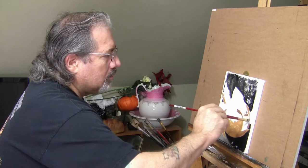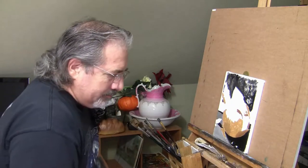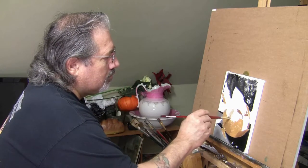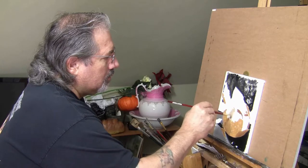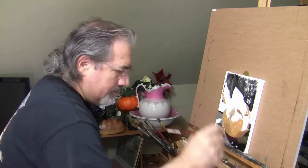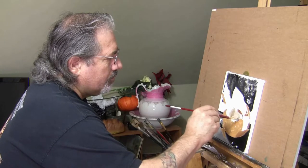Sometimes I'll take some gesso and paint the canvas with it, let it dry, then sand it, and then put another layer of gesso on there. Basically, gesso is just acrylic paint, and you can always put oil on top of acrylic, but you cannot go acrylic on top of oil. So I'll put the white acrylic paint down first, let it dry, sand it, put another layer on it, sand it, put a third layer on it, sand it, then I'll see how it feels.